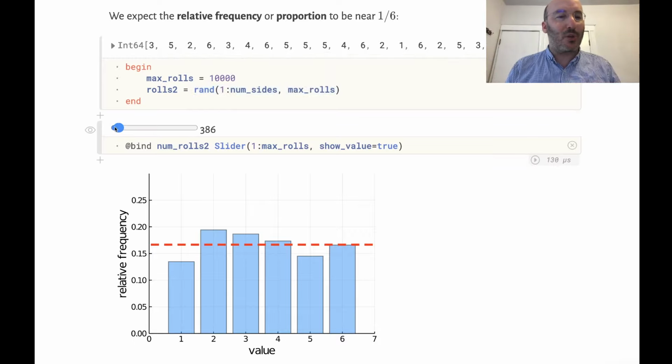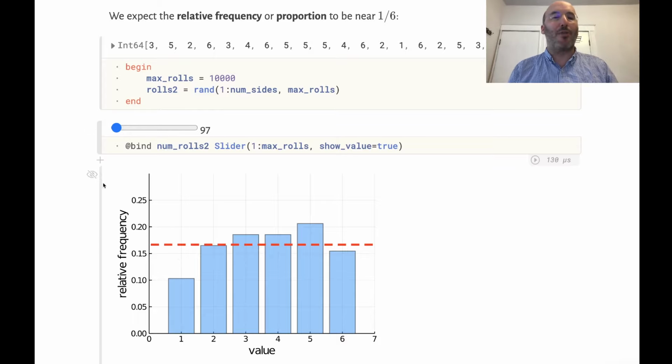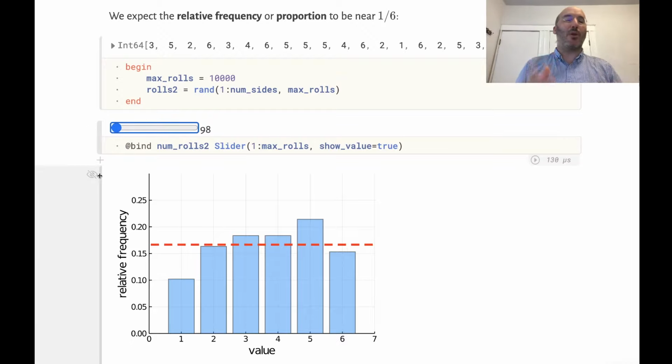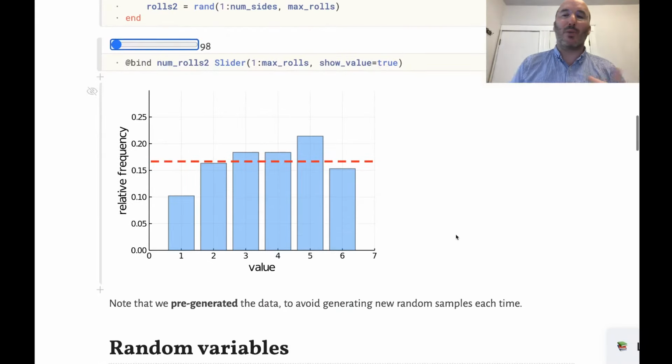And then this histogram, this bar chart, is just taking the first 97 in this case of that data and doing the bar chart of those 97 elements. So when I add the next one, it's still taking the same data up to 97, and it's just adding a new datum at the end. And that's a general thing that we should always be doing when we're running these simulations with randomness, to make sure that it makes more sense intuitively to us.